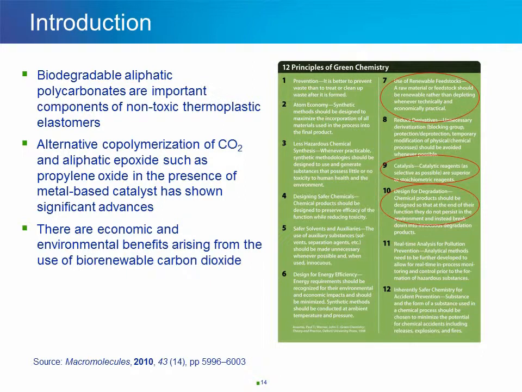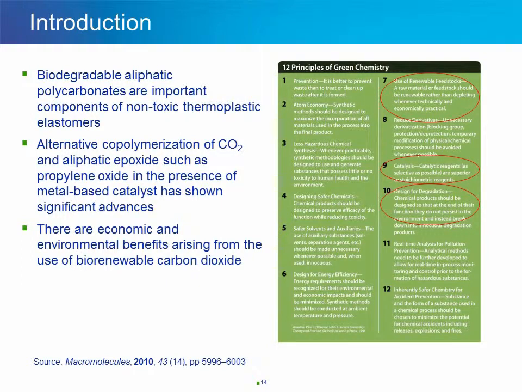This paper continues on the green chemistry theme, although this was not my intention when I originally selected these papers. Biodegradable aliphatic polycarbonates are important components of non-toxic thermoplastic elastomers, which have a variety of medical applications, including sutures, body and dental implants, orthopedic fixation devices, drug delivery systems, and tissue engineering. The production of aliphatic polycarbonates has been the subject of multinational research laboratories.